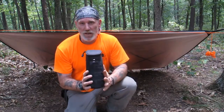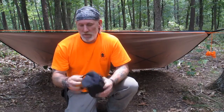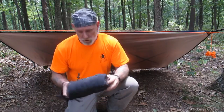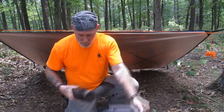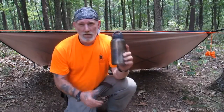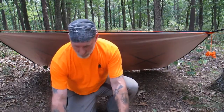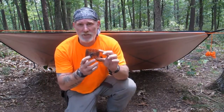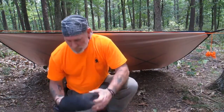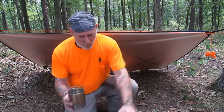You need to make sure that you can hydrate by getting at least 3 to 4 liters of water per day. You need to carry a container with you that will hold at least 1 US quarter liter. That is metal, not aluminum, stainless steel. I carry a 32-ounce stainless steel bottle, a small pack stove type ring that bottle will sit on top of, or the nesting cup that's inside here as well will sit on top of.